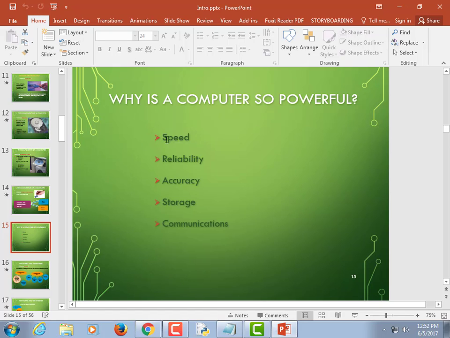That means that it can repeat an action over and over and over until it gets it right, until it performs the correct calculation, or it can continue to do so. It can perform lots of calculations in a short amount of time in order to display stuff on the screen. Reliability. Well, that just means that if you run the program 2 times in a row, you're supposed to get the same answers if given the same input.